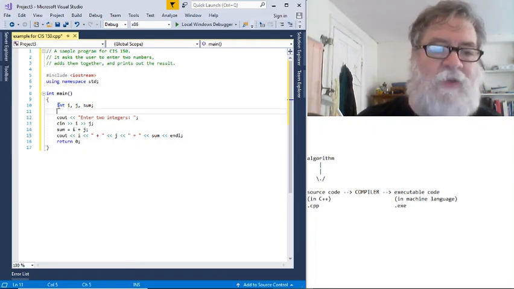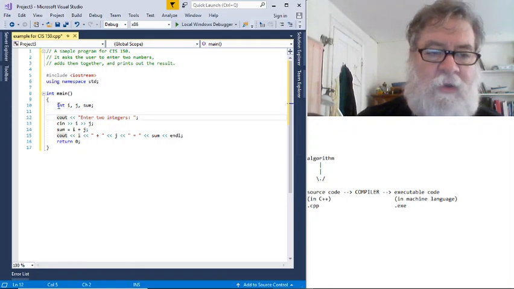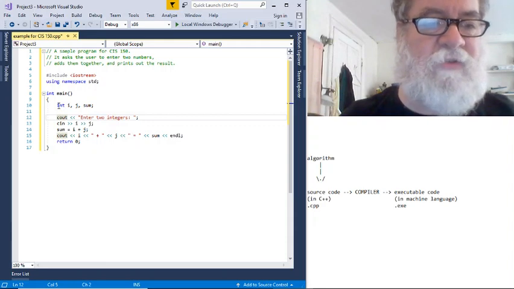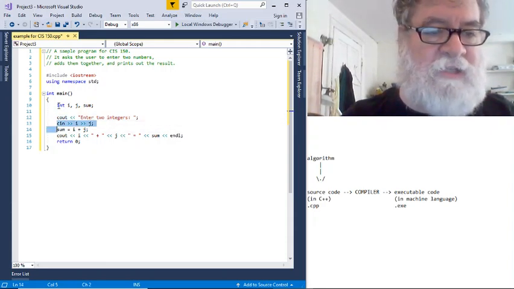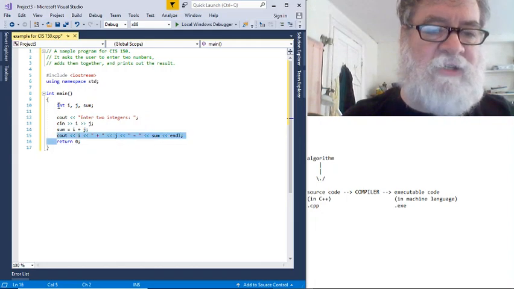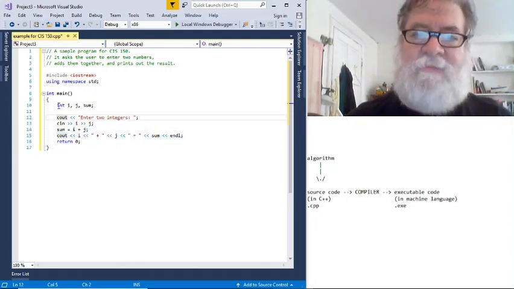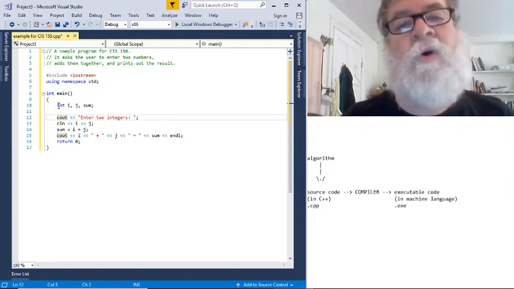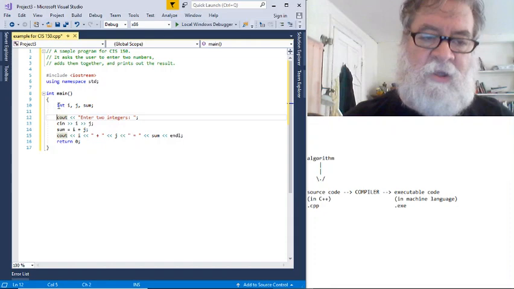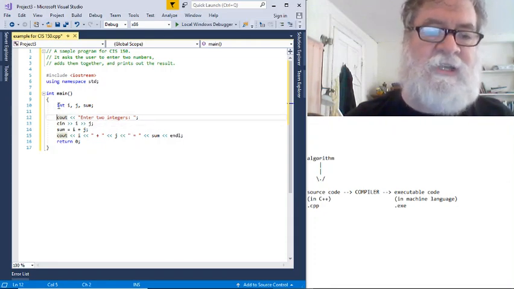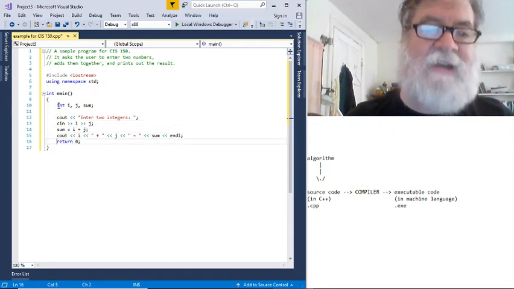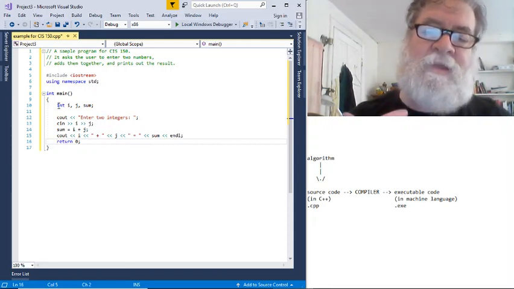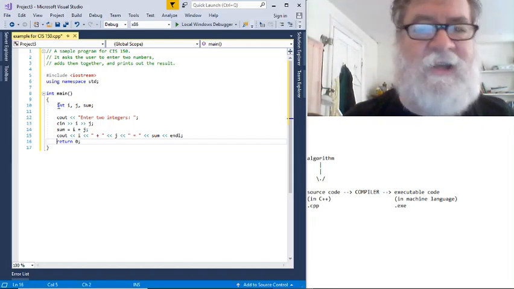Okay, down below, now that we've defined these variables, we come down and do the rest of the code. I left some blank spaces here. That's perfectly fine. I can put blank spaces wherever I want. And I tended to put one statement per line. Most languages build things in terms of statements. You have a statement which does something, you have another statement that does something, you have another statement that does something. It's typical to put those on separate lines. And then the important thing is that a program goes in order. It does this, and then it does that, and then it does that. It doesn't jump around. So that's one of the things just to remember. We'll get to it later on.